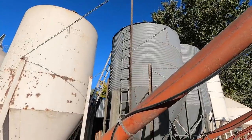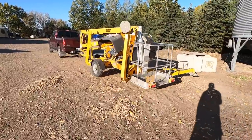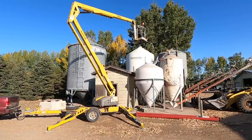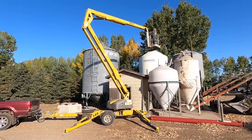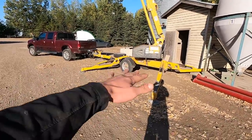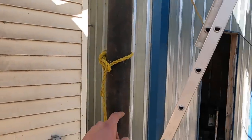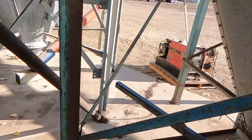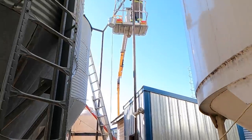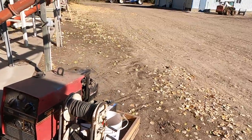Our mechanic is first starting out by building some support for the auger. He rented this little lift — it's pretty sweet. That's a proper lift right there. Apparently this thing's got some auto-level feature as well — you just put the four outrigger arms out, hit a button, and it makes it perfectly level so it's safe. The frame is just drill stem — there's going to be four posts total, and that's going to make a stand to hold the new auger. This is our portable welder, it's just on a pallet so we can pick it up with the pallet forks and bring it anywhere.